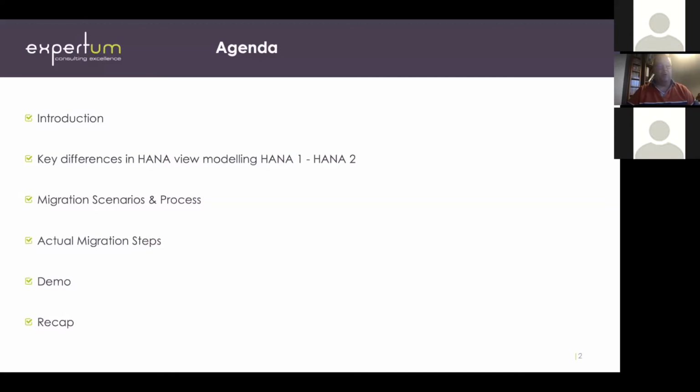So which steps are you going to take? What do you need to prepare, and things like that? Then I would like to take you through the actual technical migration steps, what's happening there and what you can do. Then, especially if we have some time left, I'll give you a little demonstration in a very simple scenario, just to give you an idea of what this could look like.